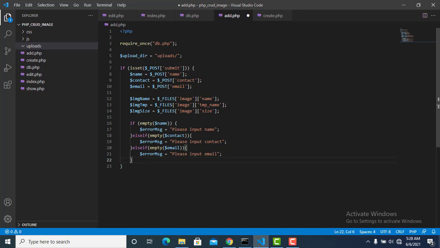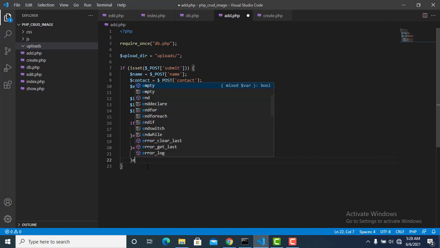So here the validation said that if name is empty, it will tell the user please input name. If contact is empty, please input contact. If email is empty, please input email, else it can proceed.